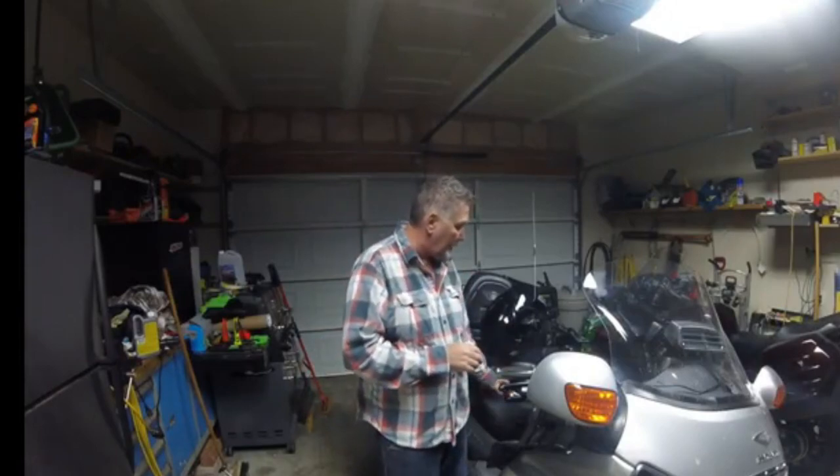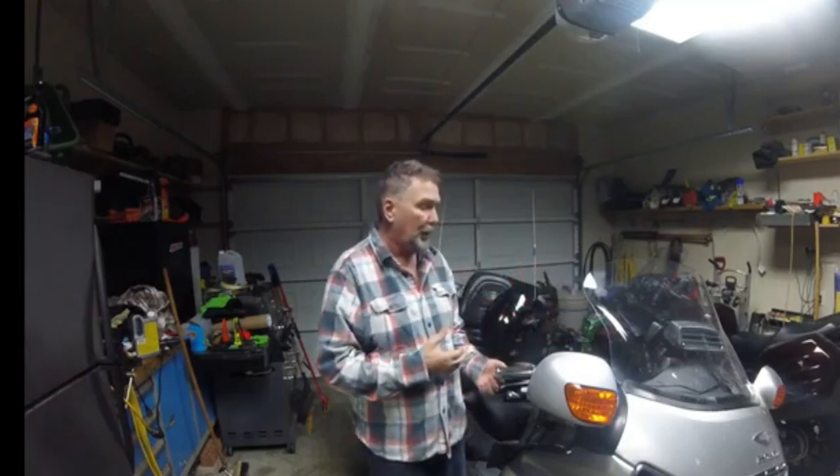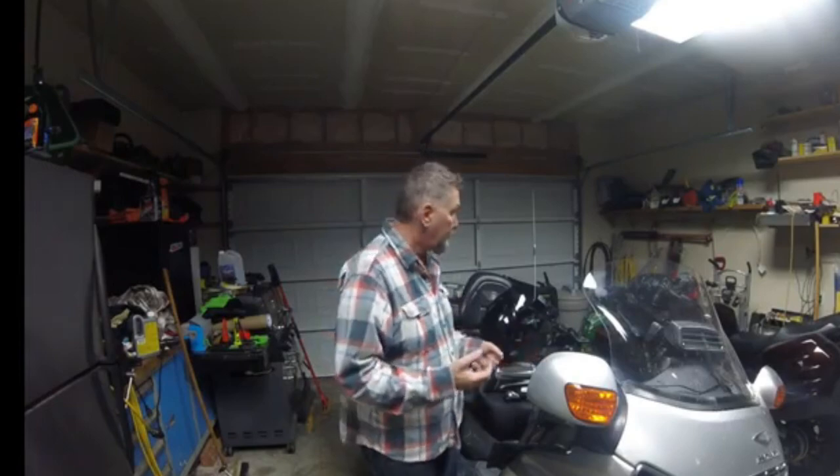I tested it with the 20S Sena through the Freewire. I'm getting the exact same sounds through that system as I'm getting through this new system. So I'm really pleased. The Freewire still brings all the sound into my helmet from the bike. Radio, CB, CD, FM, everything is coming in through there, even the satellite radio. But my helmet is talking to the CB microphone separately through this Cardo Q3.